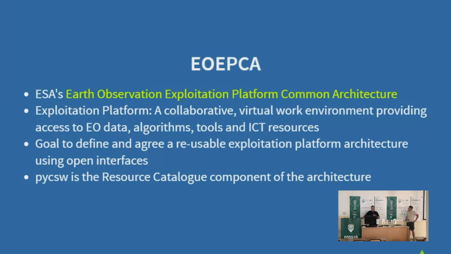Another example application is the ESA's Earth Observation Exploitation Platform Common Architecture. So this is an exploitation platform to manage and publish EO resources, whether they are EO data or algorithms or processes or other tools. This is again an ESA project, and there's an open source implementation based on the Common Architecture, which is based on a lot of OGC standards and beyond. So the project has a resource catalog component to it, and that is powered by pycsw.